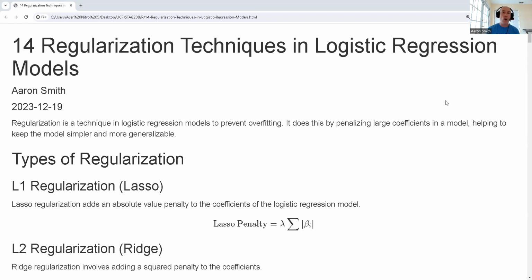Do not lean on these techniques to skip over your feature selection. It's more important that we do thoughtful, careful model building in the first place. We need to put adult supervision into our supervised learning models. We can't just say, hey, Lasso picked it, I'm done with it. No, garbage in, garbage out.